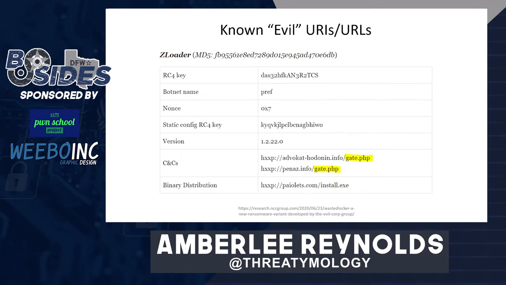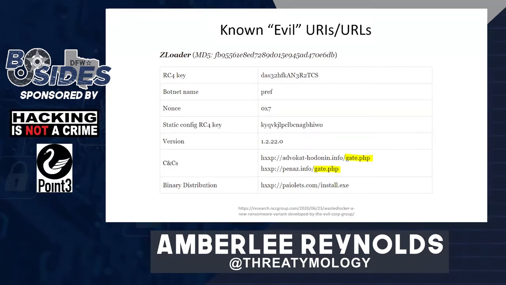Known evil URIs and URLs — here I'm referring more to a pattern than specific known-evil URLs. The CNC section highlighted shows gate.php — zLoader, this particular piece of malware, likes to use URLs ending in gate.php. If you happen to see any URL in your environment ending in gate.php that you don't use, you'll want your SOC analysts to look at that user's web gateway traffic to check for infection and perhaps initiate an AV scan. Seeing such patterns lets you pivot and look for other infections in your environment.